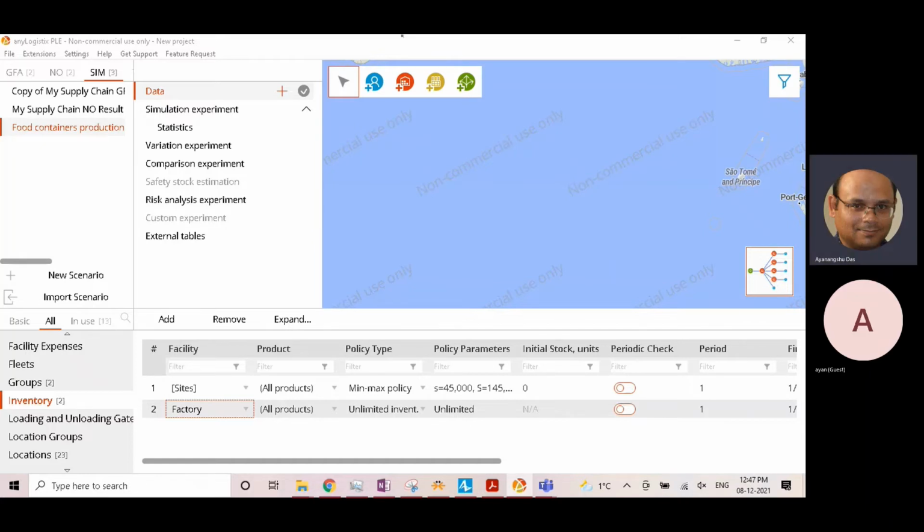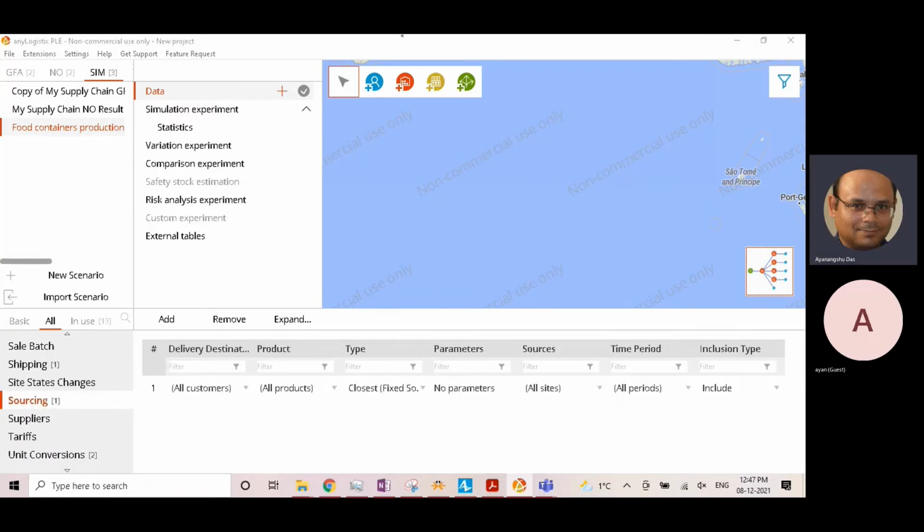So now we will define the sourcing policy. We'll go to the sourcing table, and then we will click on add. We'll double click on sources, and we will click on sites. So this will signify that all the customers are being served from all the sites.